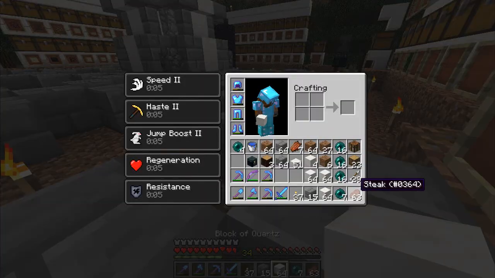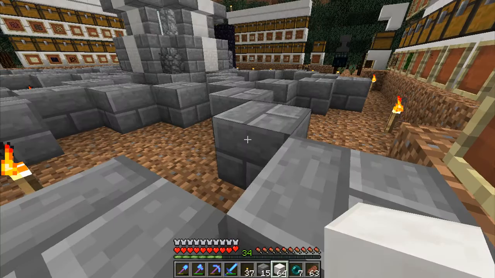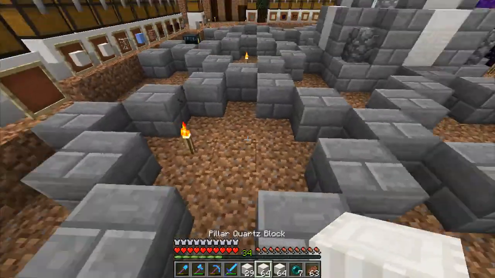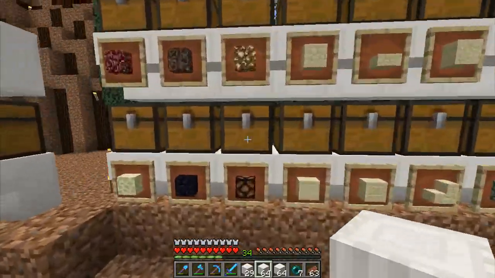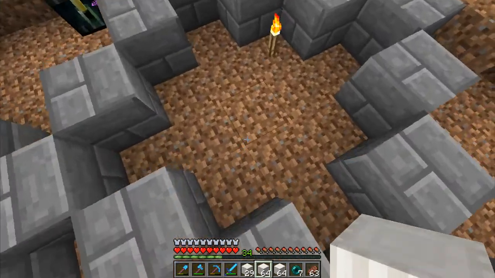Okay, let's get some more chisel. And let's get some pillar. Let's get those on the bar. Pillar, chisel. And I should also get some lamps, which I should have thought about before. Unless I brought some up. Nope, I brought one up. Alright, well, is there a center to these?